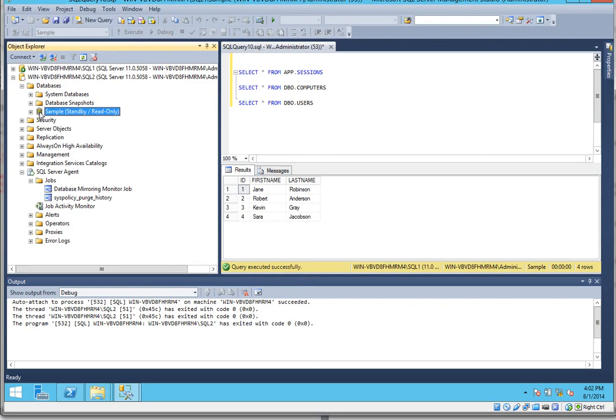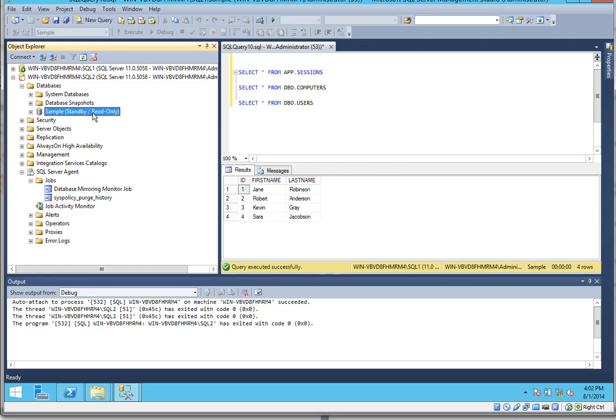We've got it with a shade of gray here, which means it's in standby, and read-only. Right? You'll see that in the text there. So far so good. So now we've got our initial copy, our authoritative copy up on SQL 1, and we now have a standby read-only copy on SQL 2, but they are not linked.